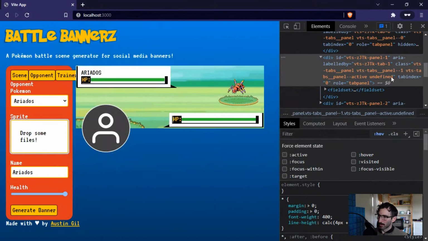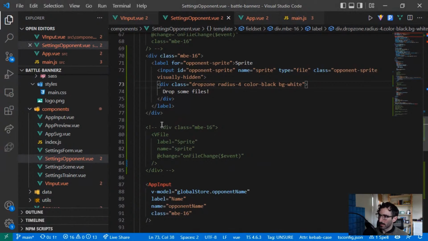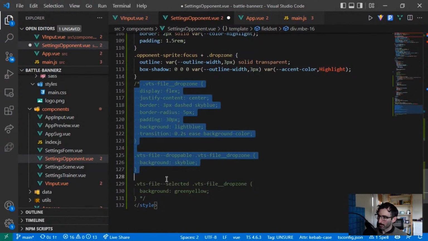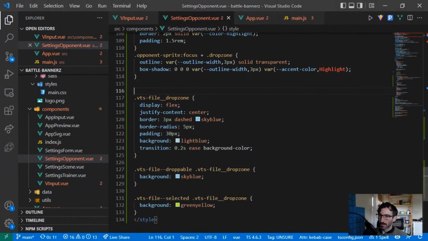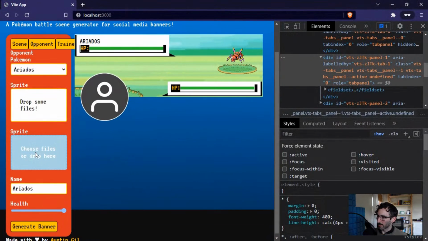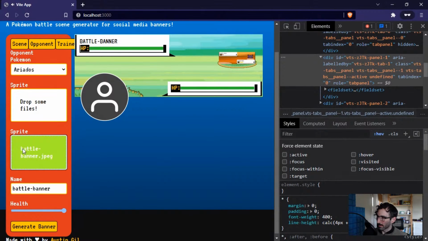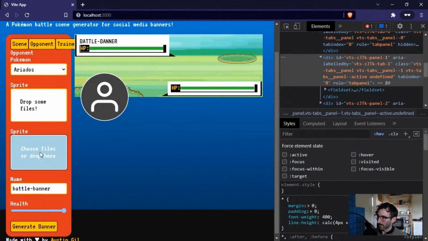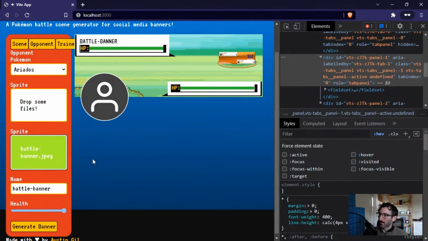Now, there is some logic that is included in this custom drop zone example that we are probably not going to get to because it's quite complex. So if I look at this and I select a file, I can see that the file name gets placed in there. Oops, cancel.